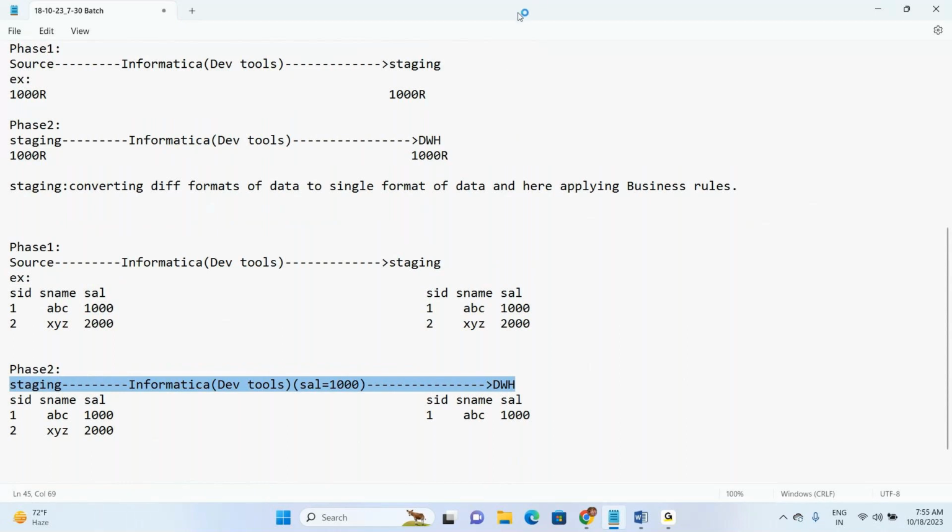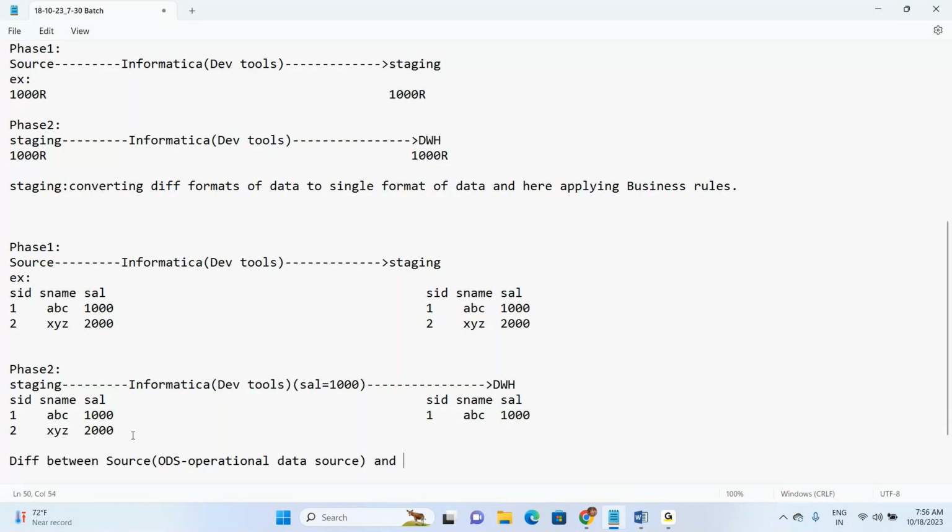Now, we'll discuss the difference between sources and data warehousing. The next topic is the difference between sources, meaning ODS, and DWH.